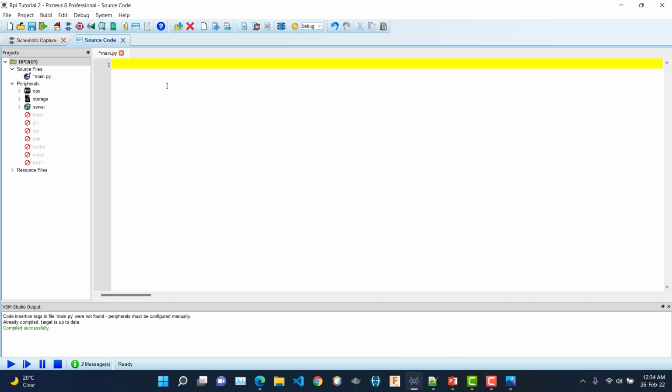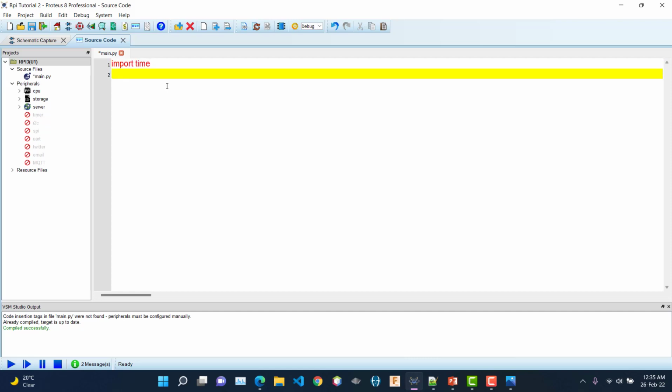Okay, so first you need the time library, as we'll turn it on or off by a delay. So let's import the time library, and after that we need to import another library called rpi.gpio as gp.